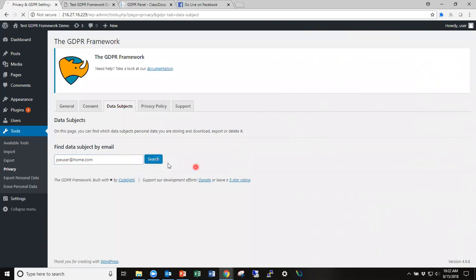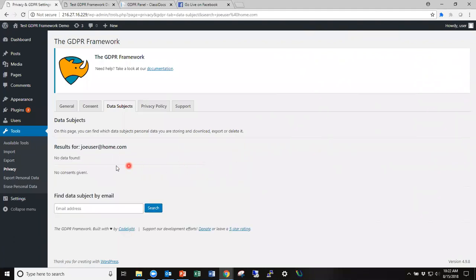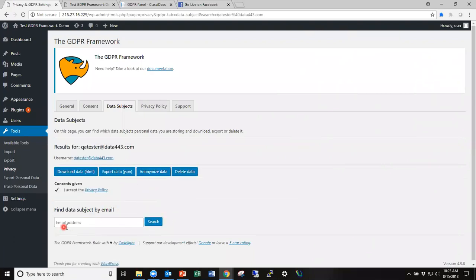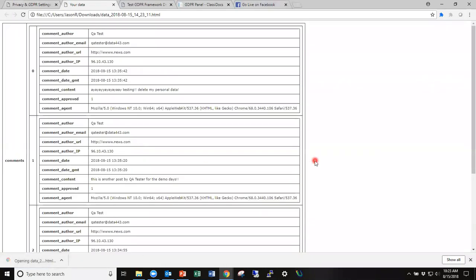So in some cases, you might just jump into this console and do a quick search for their piece of PII, right? In this case, we're looking for their email address. So in this case, joeuser@home.com doesn't exist. He has nothing here. We have someone else come in and say, here's my email address. I want to know what you have about me. Oh, we've got a couple hits on that piece of data. I'm going to look to see what information we have on that user.